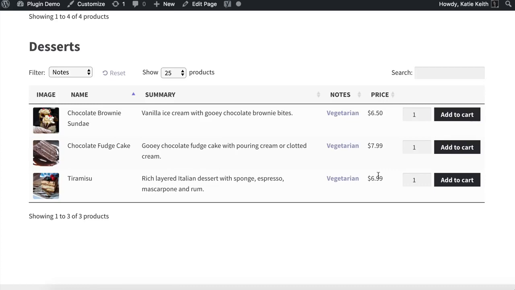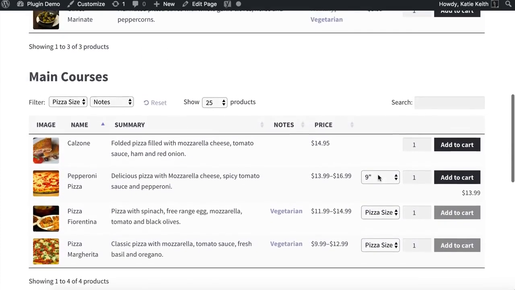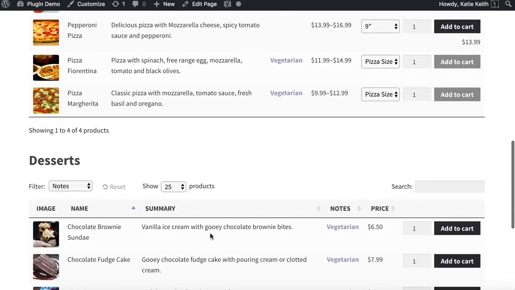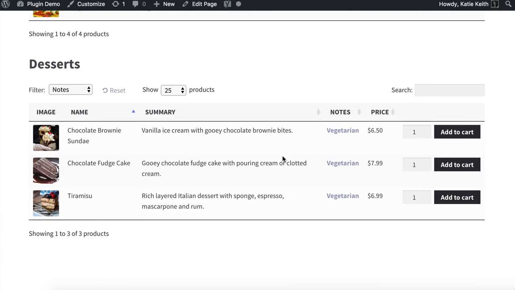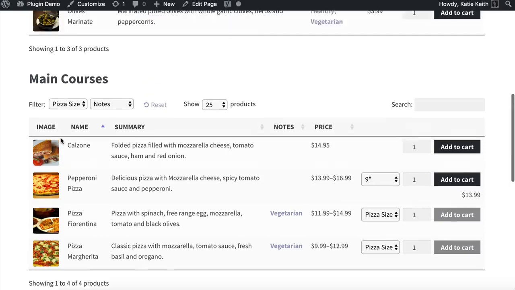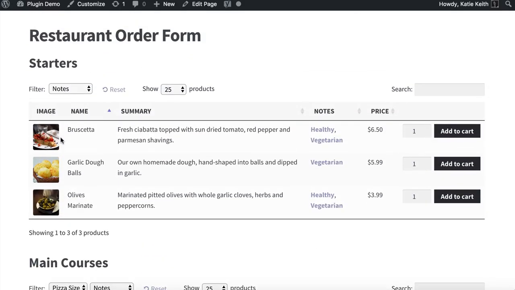Now that's everything. There is documentation for both WooCommerce itself and WooCommerce Product Table. So read through it carefully because there's tons you can do to present your order form in different ways. I've created this particular booking system for online food ordering to have popular options really, but you may want to do it differently. You don't have to have all these elements. You can have different columns. You can have a bigger picture. There's tons of stuff you can do. It works great on mobiles and you can further control how it works on mobiles too. So go through the documentation and set up your order form exactly how you and your customers will want it.